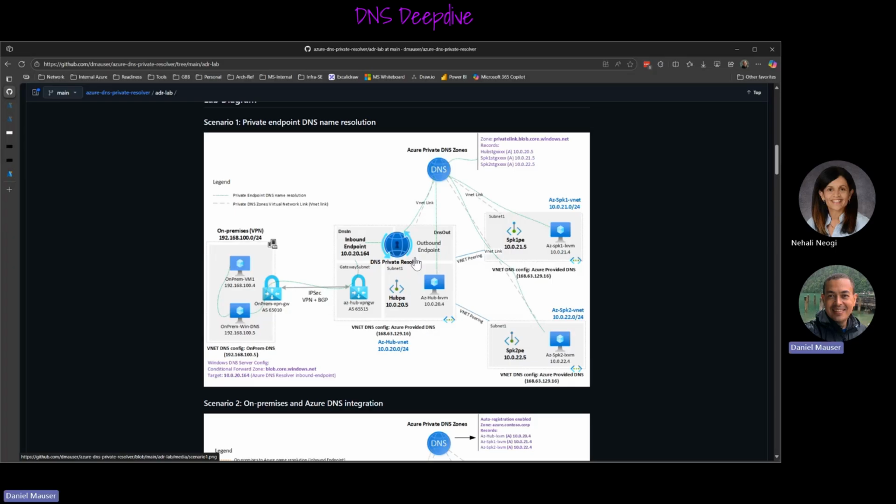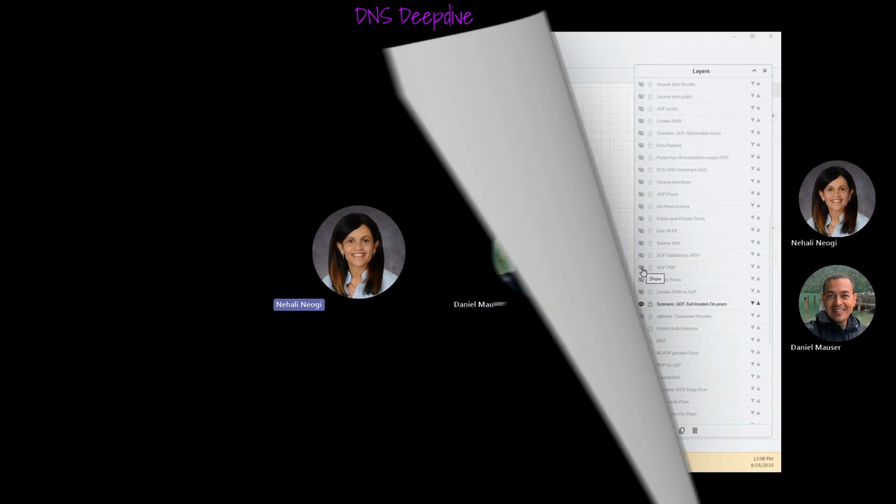With that, I think that ends my part. One thing that I want to highlight before I finish my part, for the hybrid connectivity, I know this lab covers VPN. The same idea applies for ExpressRoute. But later on in this session, we're going to talk specifically about peering sites. And I'm going to hand back to Nehali, and she's going to continue the ADF presentation. Back to you, Nehali. Excellent, excellent presentation. Thank you, Daniel. That part is so important.